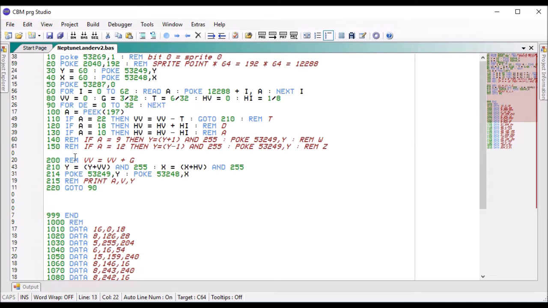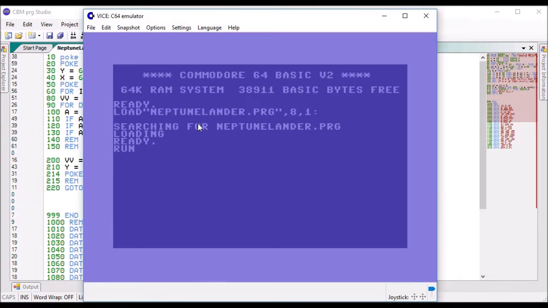So if I bring back in vertical velocity and then F5, this should be lunar lander in essence. So he's dropping, now I'm pressing D, so he's going that way, and I'm pressing T to try and slow him down, and then I'm pressing A to stop him going off the page, keeping hold of A, letting go of A, pressing T to make him go up, letting go of T, pressing D.